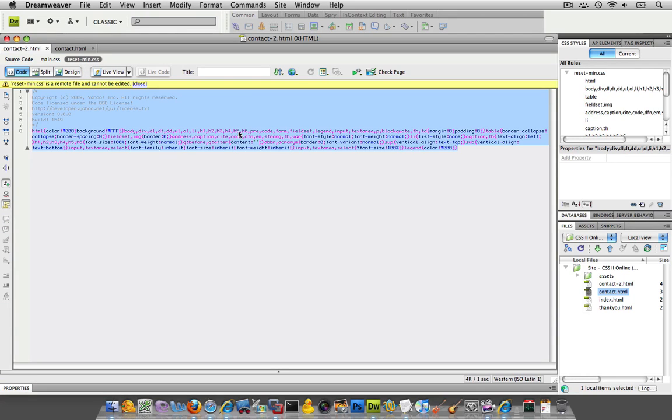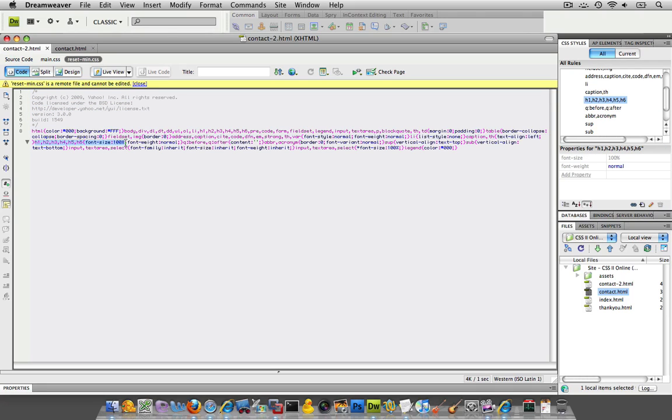And YUI, when you look at it, is going to set the font size to 100% right here. If you guys could see that, it's a bit small. So the YUI sets it to 100%. And what's 100%? Well, that's 100% of the browser size. So then that gets put back to the 16 pixels that the browser defaults to.